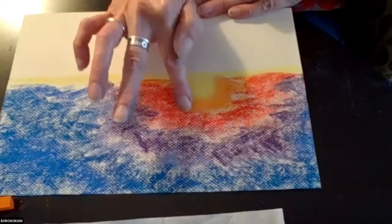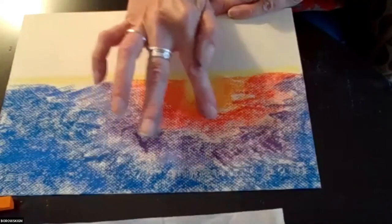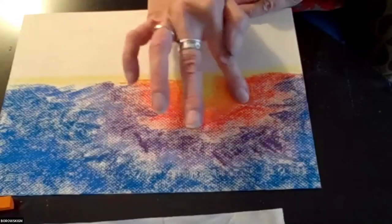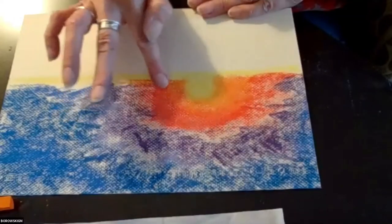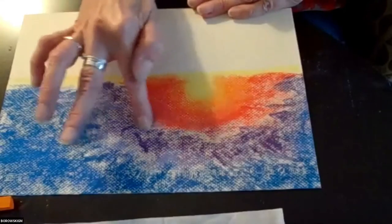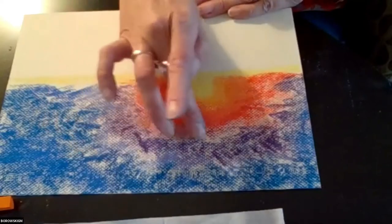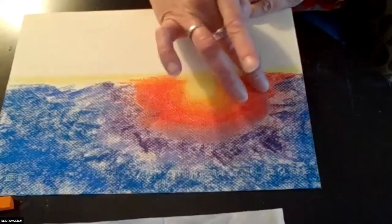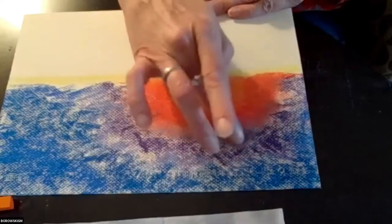And then I'm just gonna keep working my finger outward and outward. And I'm kind of doing these little circles. And it's going to soften up all of these colors and still keep it really saturated, but soften up the blended edges. Maybe when I get into purple, I'll switch to another finger so I don't totally pull that red into the purple. We're going to keep it separate. And I'm just going around and around in the same way that I applied it to the paper.